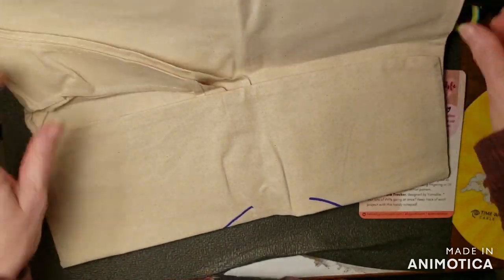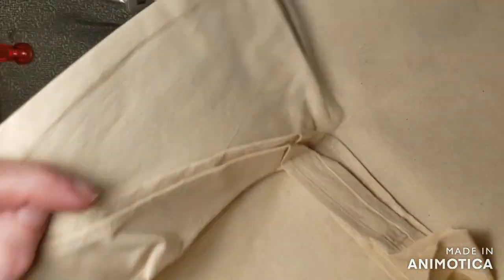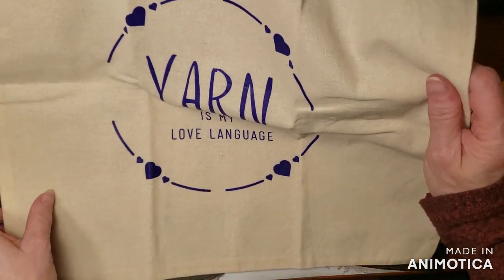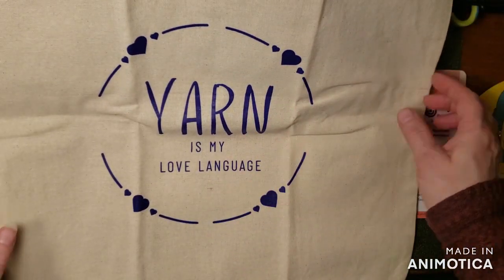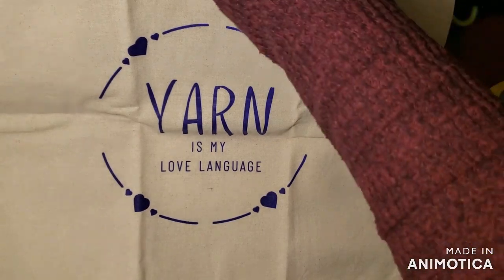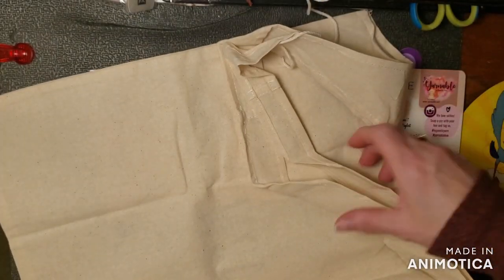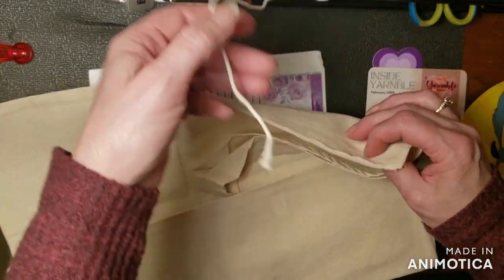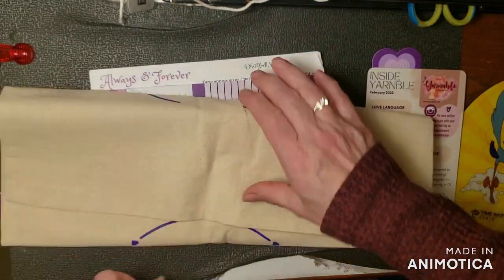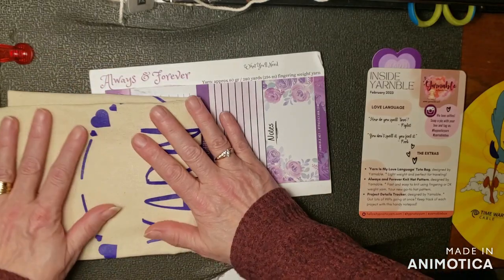And it is Yarn is my love language, just like the theme for the month. Isn't that nice? That's nice. Yeah. I'm going to put that back the way it was, as close as I can.